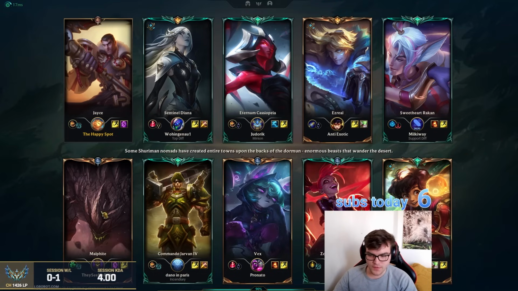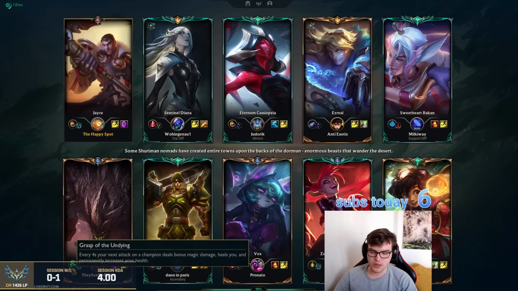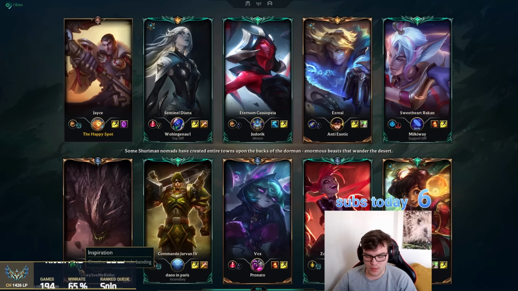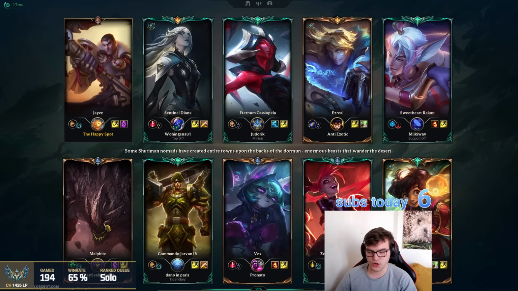I also see that Malphite actually did not go for the Comet setup, but he went for Grasp Inspiration, which means his Q poke is a bit less oppressive. He should be running Comet here. Comet is much more oppressive for me because every Q he hits on me is a lot harder to deal with, right? So this guy might opt for a W max now due to the fact that he went for Grasp. I took MR in my runes because I assumed he was going to go for Q max, right?